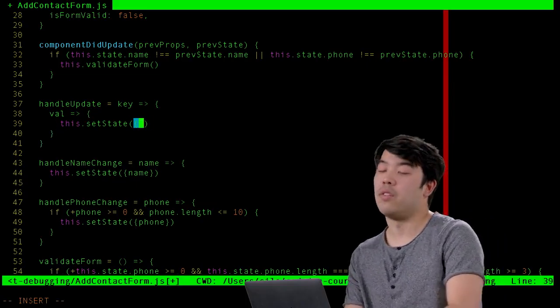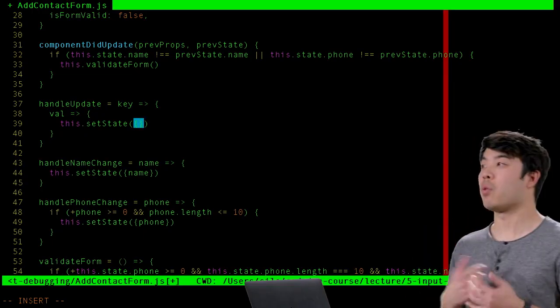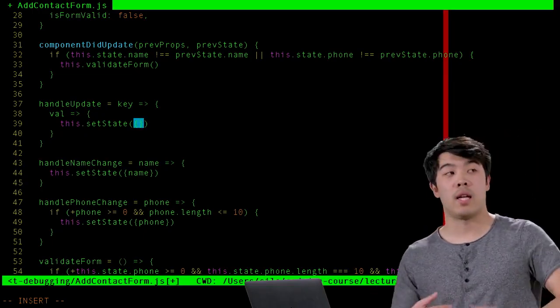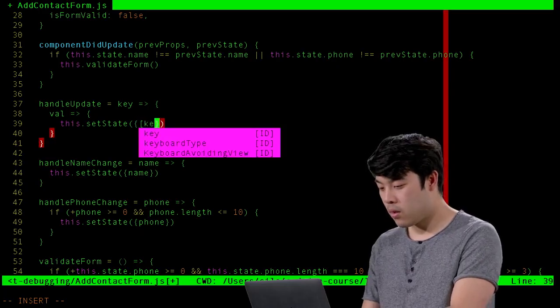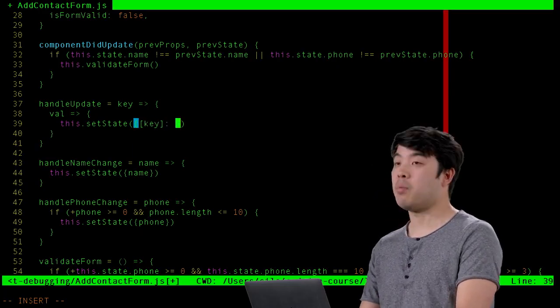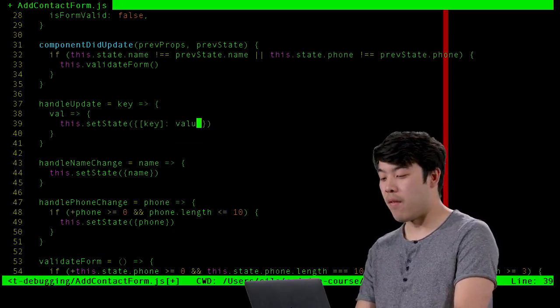And in the object here, we're going to do something with the key and something with the value. And so we're going to take that original key and call it here and update the state to be that value.